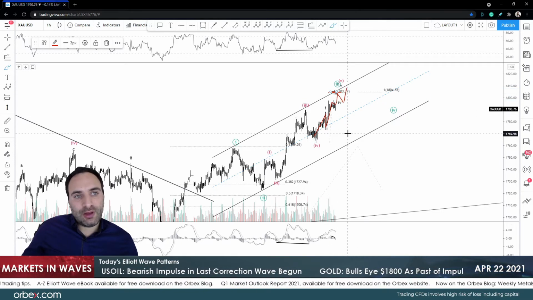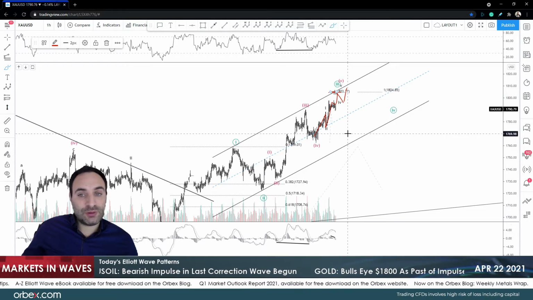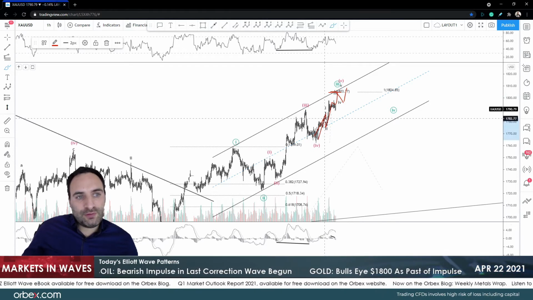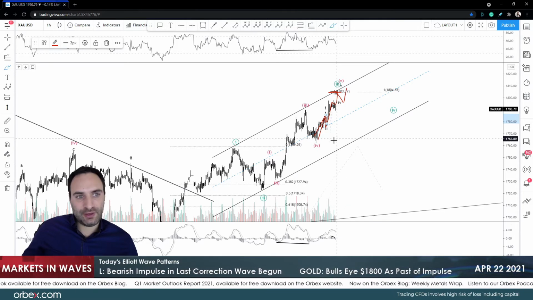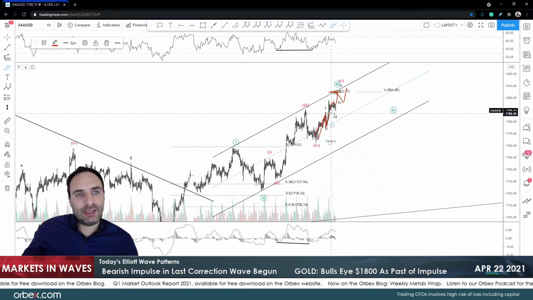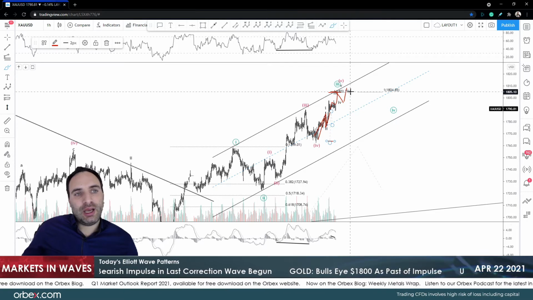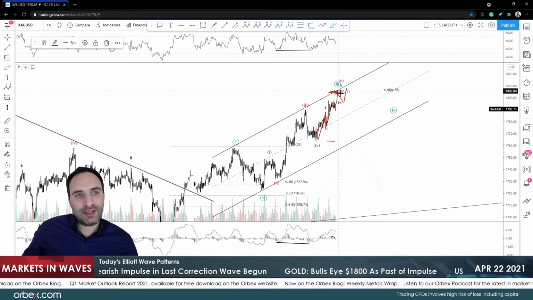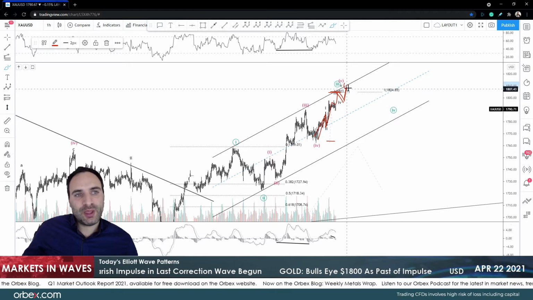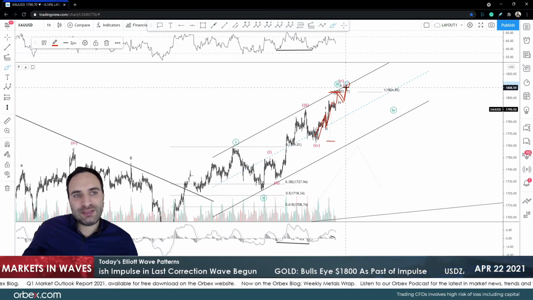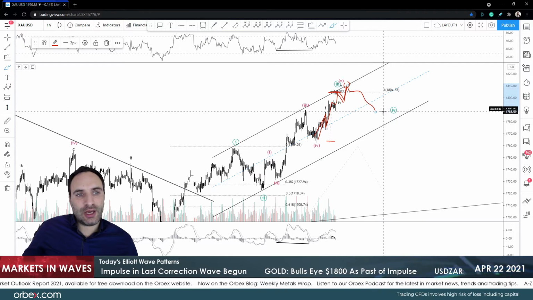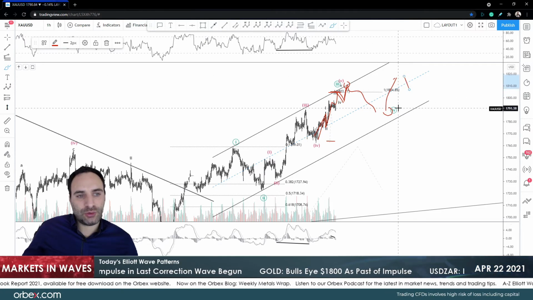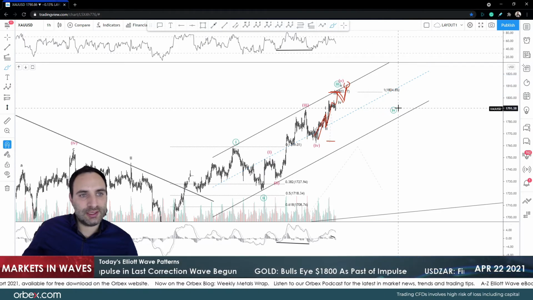I'm looking at 3 around the 1800s, above the 1803 actually, because we don't want wave 1 to be bigger than wave 3, right? So equally, wave 3 has to be around the 1800s. Once we get 3, then we're going to get 4 and 5. Perhaps we're going to get that around the 1815 or so. And from there, we're going to get a correction down in wave 4, and from there a continuation on the upside once again.